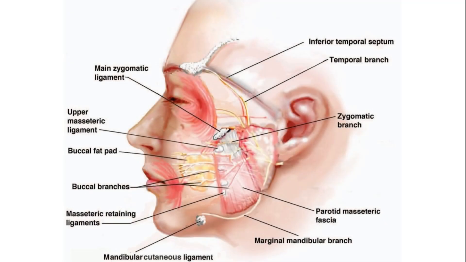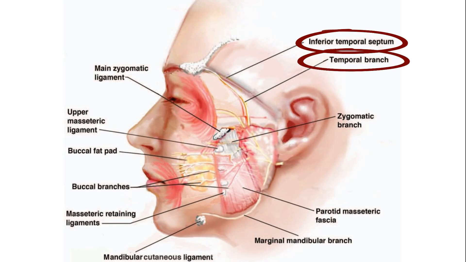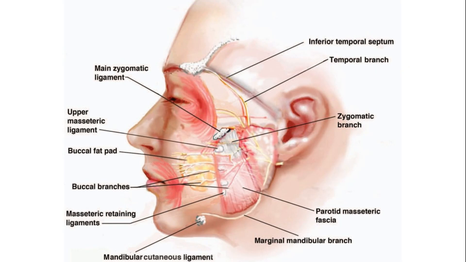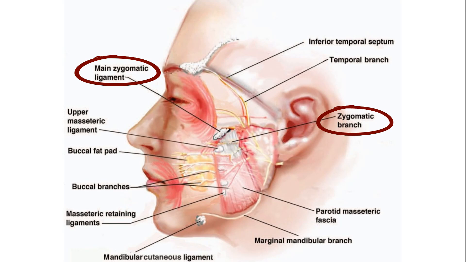One of the most fascinating aspects of the anatomy of the retaining ligaments of the face is their spatial relationship to facial nerve branches. The inferior temporal septum is a landmark for the temporal branches of the facial nerve that pass just medial and parallel. These branches travel in close proximity to the undersurface of the superficial temporal fascia and are elevated with the flap. Approaching and releasing the inferior temporal septum should be a warning sign for the surgeon to slow down, perform careful dissection, and stay down on the deep temporal fascia. The orbitomalar ligament has an intimate relationship to the zygomaticofacial nerve branches located just inferior to the lateral aspect of the ligament.